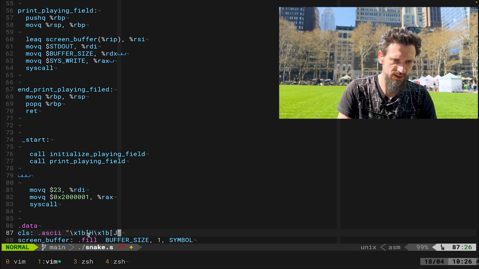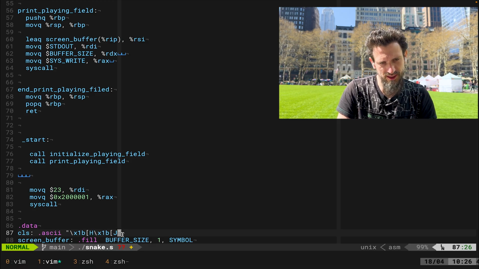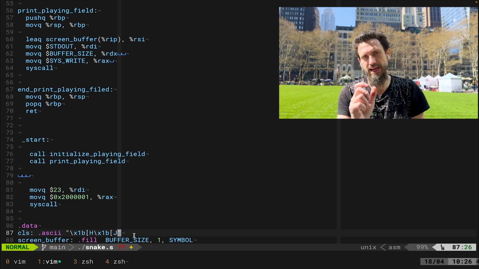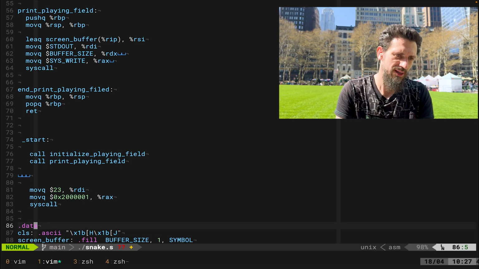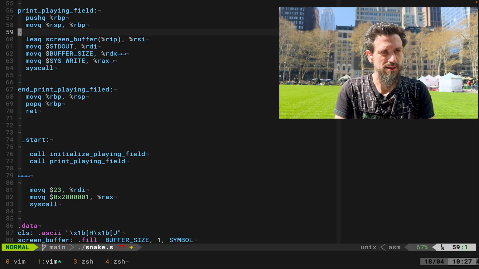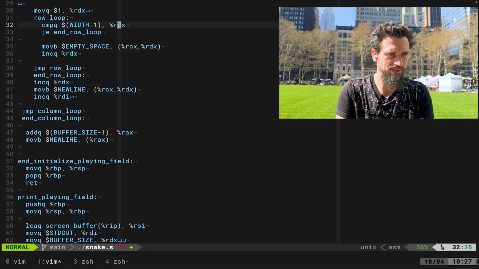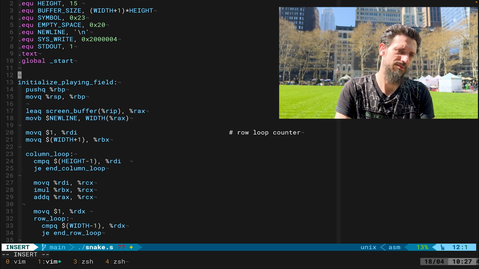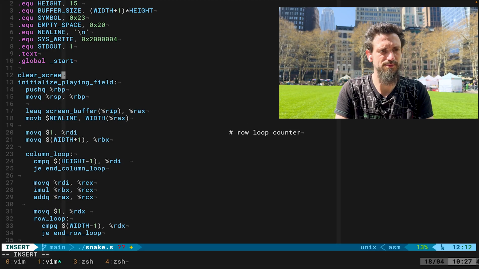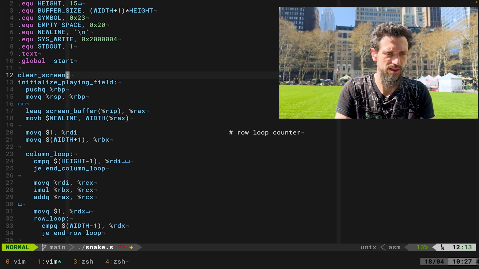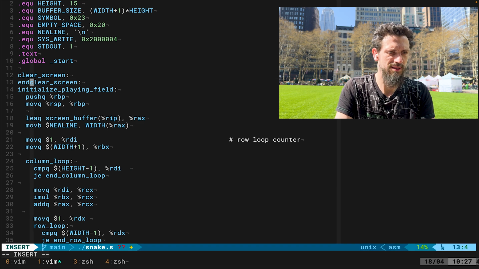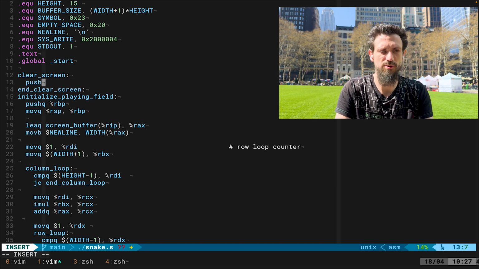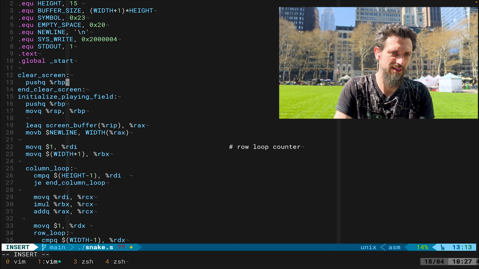So this is 1, this is 2, this is 3, this is 4, this one is 5, and this one is 6. So the length of this will be 6. So let's write the clear screen function. Clear screen and end clear screen.